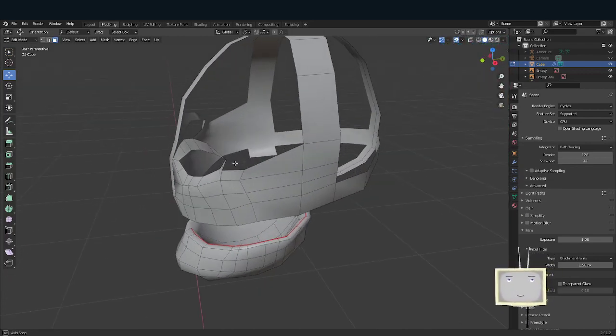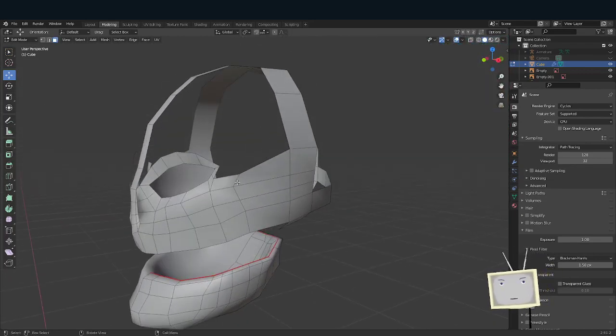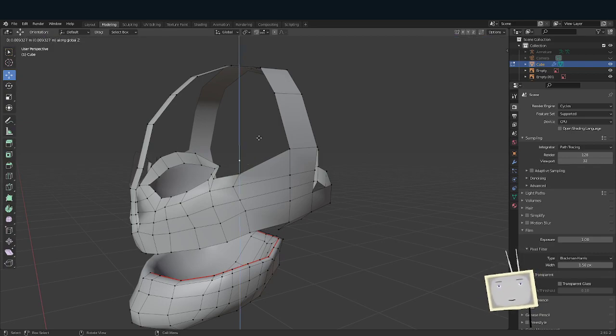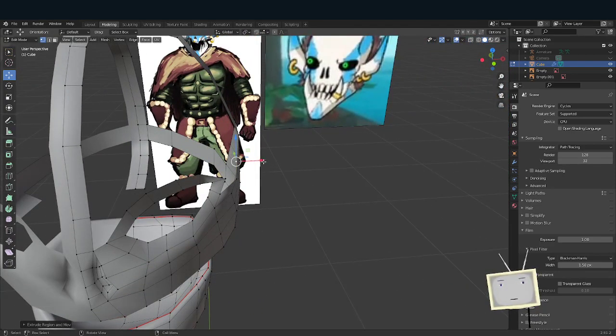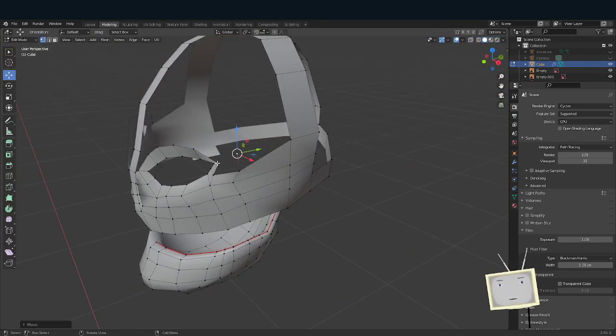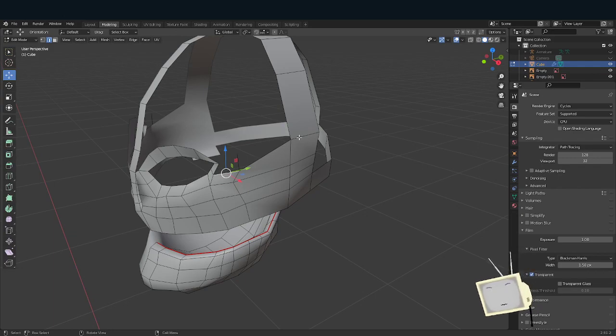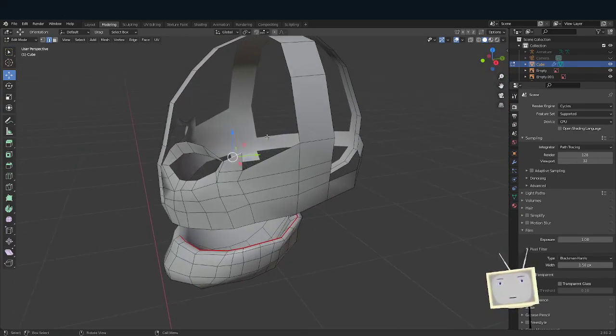I need to figure out how to fill this out. Let's just take this, extrude it up, move it in. Let's take this line, just fill that. Go R, place one like right there. Fill.